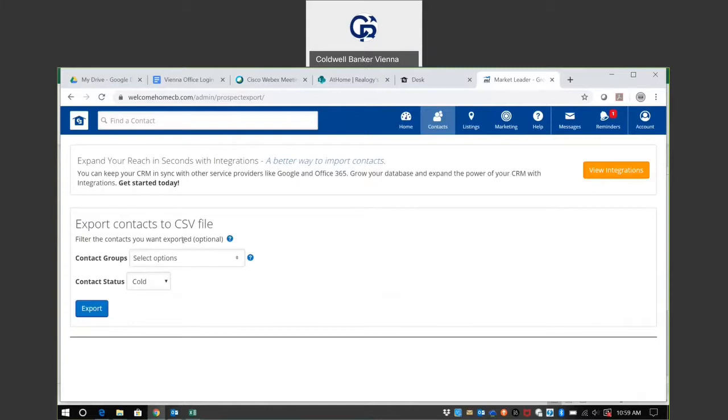On this left side, you'll see a drop-down bar. You can select which groups of your contacts you want to export. I'm just going to do this for this example. But if you want to export everything, obviously you would select everything. And I would just change this to all, just to make sure it does get everything off of your CRM. And then once you make your selections, all you have to do is hit export right down here.